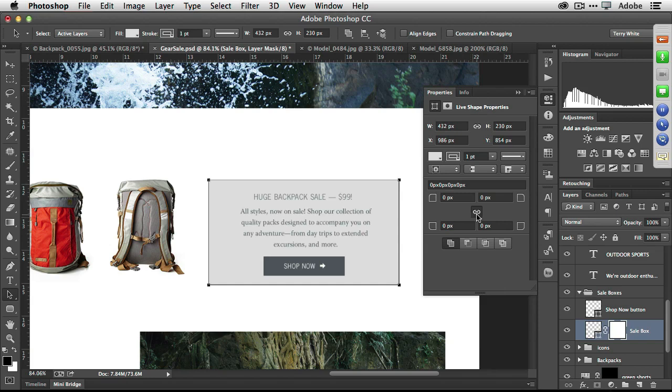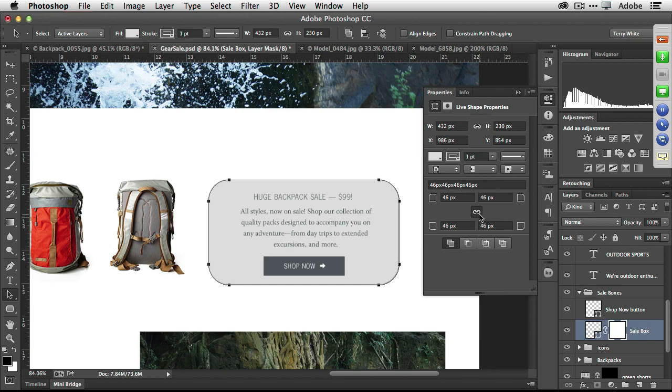So this first one that you'll notice down here in the middle is a chain link that will lock all four sides. That is on by default. Now I can go in and type in a measurement and be very precise, or I can simply use the scrubby slider. I think we nicknamed them scrubby sliders because you're kind of scrubbing back and forth. I can dynamically and live update those corners just by dragging the measurement, and I'm doing it visually. But if I wanted a specific number of roundness, like 24, I could just type in 24 and they would all be updated to 24.